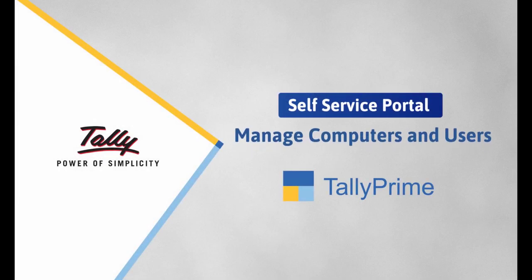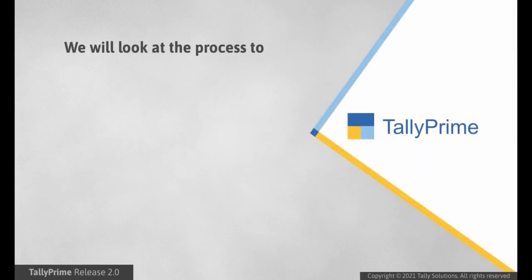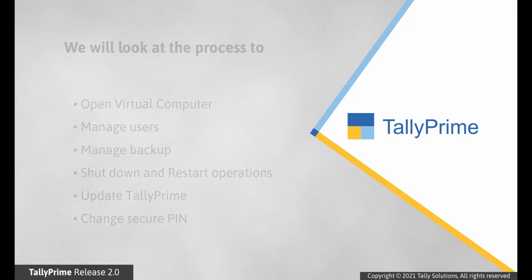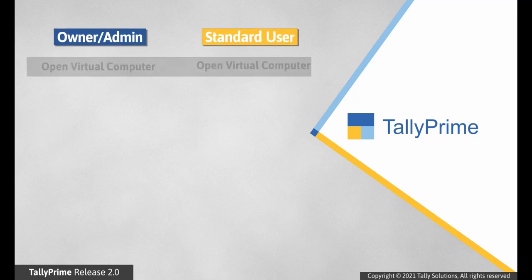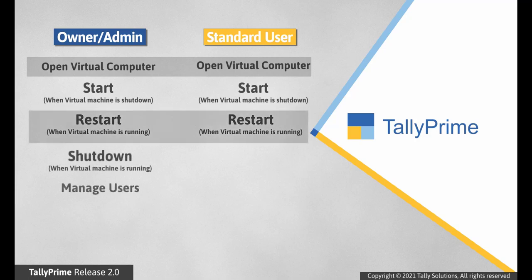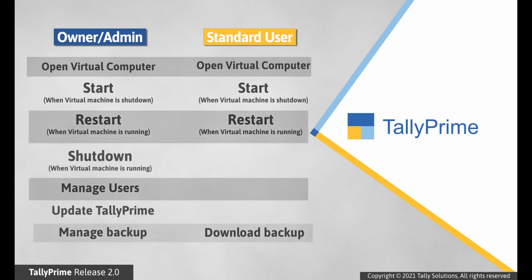In this video, we will learn to use a self-service portal to manage virtual computers and users. We will look at the process to manage users, manage backup, shut down and restart operations, update TallyPrime, change secure PIN. The portal with all its options allows the TallyNet account owner to manage and control access to TallyPrime based on his requirements. These options are available to a user based on the user role. Only owner or administrator have all the listed options.